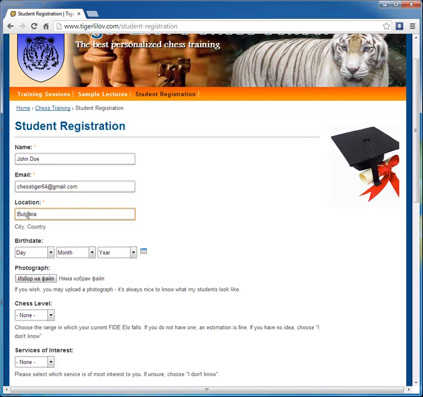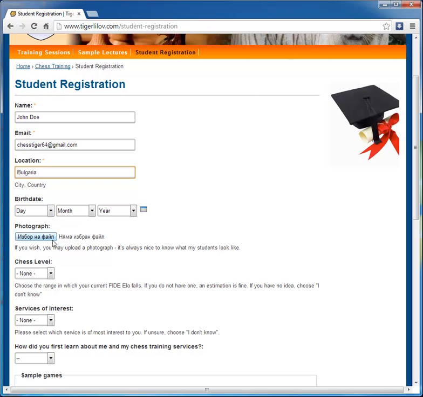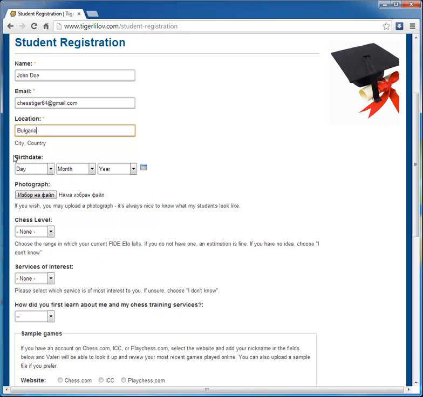You don't need to fill all the details, although if you have some extra time, that will be useful. There's the birth date, so that will help me to know how old you are, and essentially, because in chess age doesn't matter that much, yet that gives a good impression of certain mistakes that older or younger people make. So that's important to add too. It's of course optional, so you don't have to add it if you don't want to.